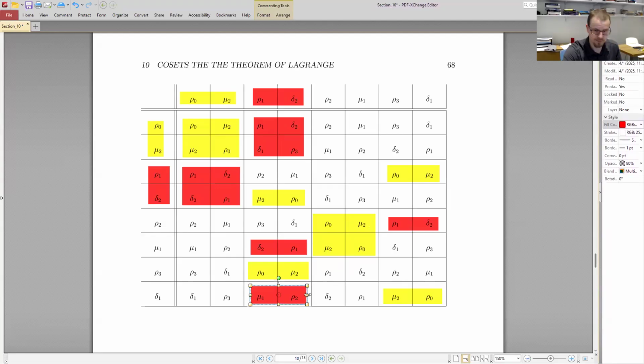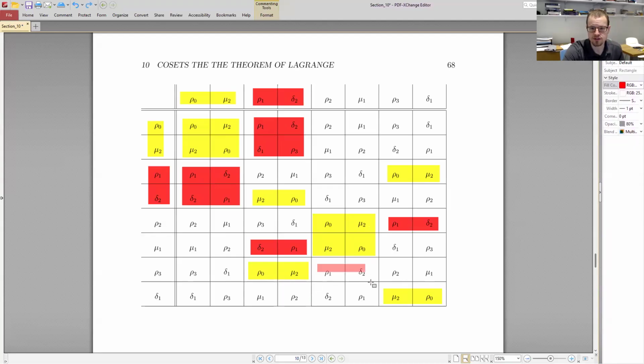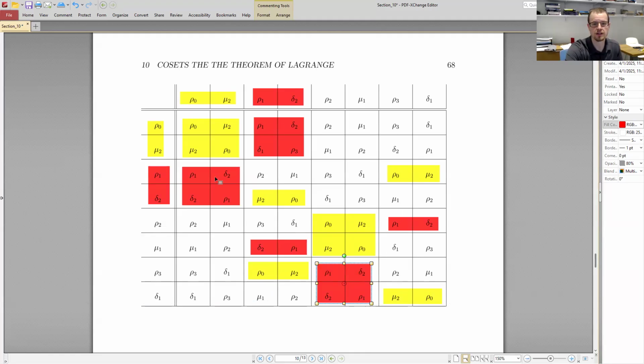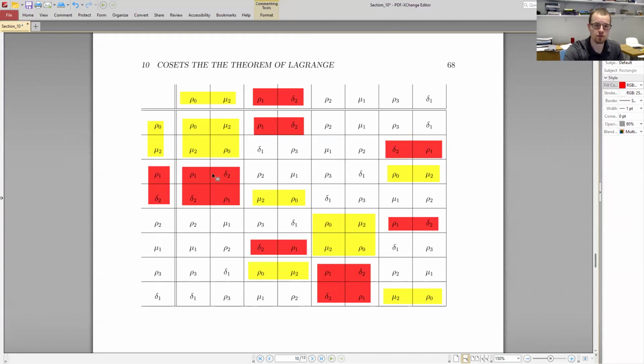Oh, it does appear as a square there. So we get one, two, three squares. Did I copy one of these wrong? I did. That one is not a square. Copy carefully. There we go. Okay, that looks better.